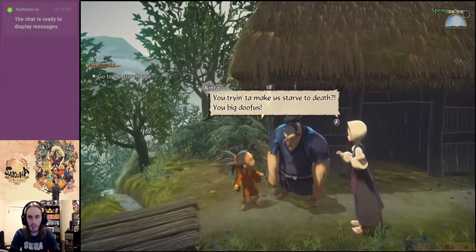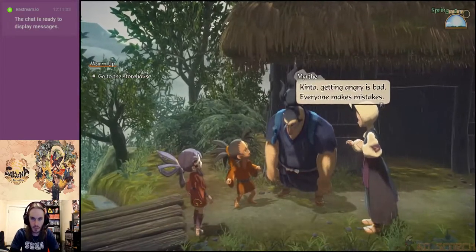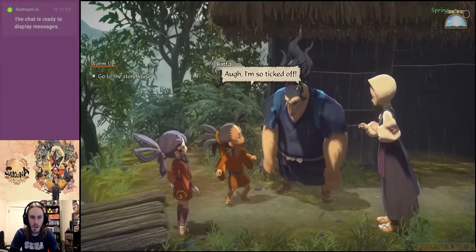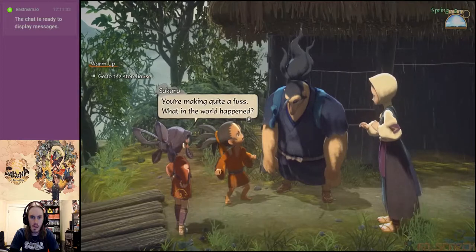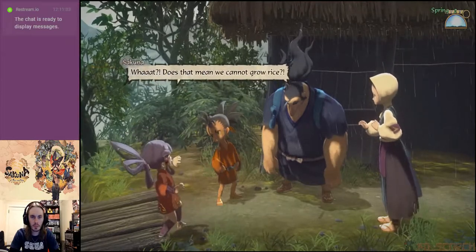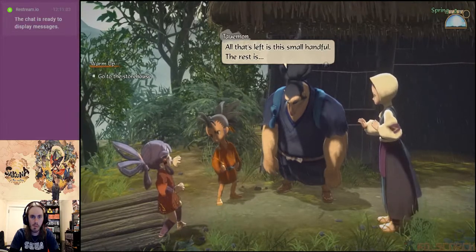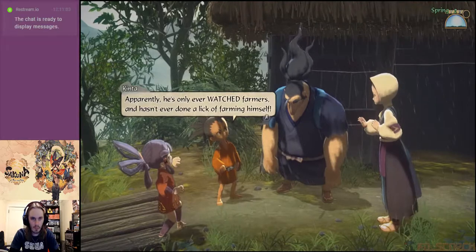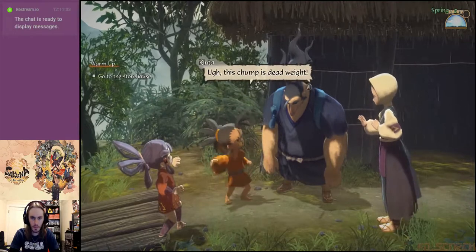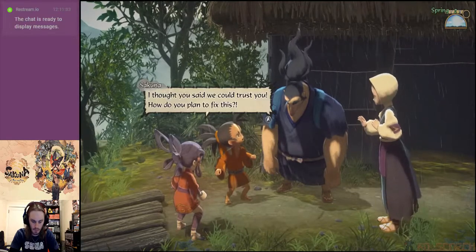You're trying to make us starve to death, you big doofus! Kinta, getting angry is bad. Everyone makes mistakes. I'm so sorry. I'm so ticked off! You're making quite a fuss. What in the world happened? This dingus lost all the seeds in the water! What? Does that mean we cannot grow rice? All that's left is this small handful. The rest is... Apparently, he's only ever watched farmers, and hasn't ever done a lick of farming himself! Ugh, this chump is dead weight! I thought you said we could trust you! How do you plan to fix this?